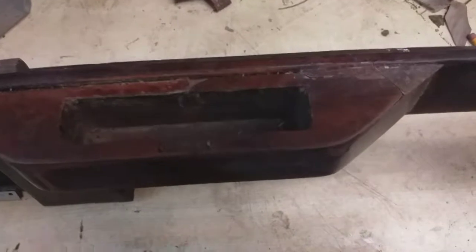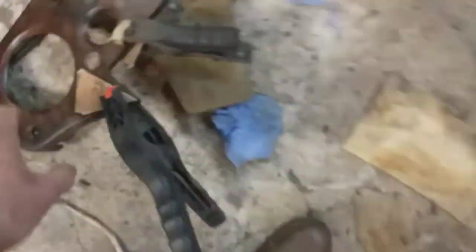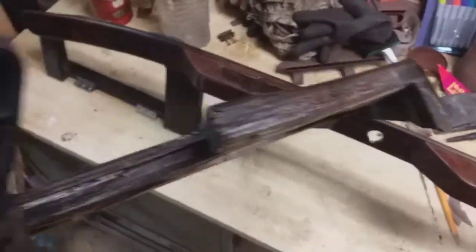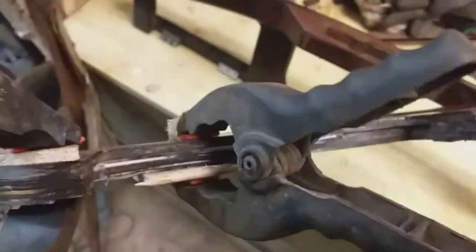And also on the centre dash, wherever it is, here, quite a lot of delamination on the plywood. So I've blown some glue into there, clamped it in. But this is a UK car, so it's not seen a lot of sun, which I reckon is what's caused that. But that's stable again now.